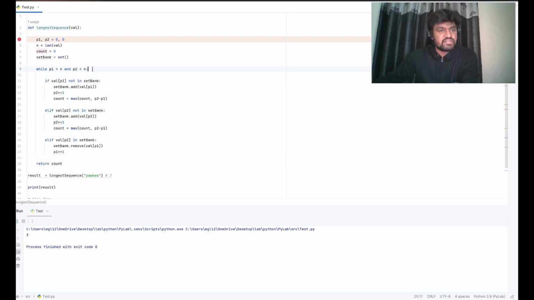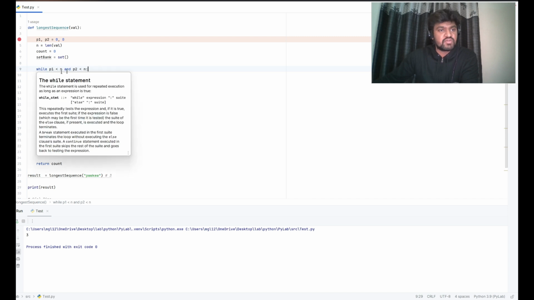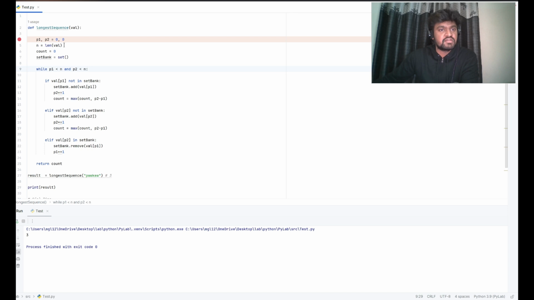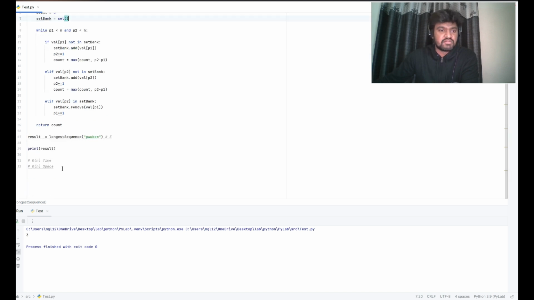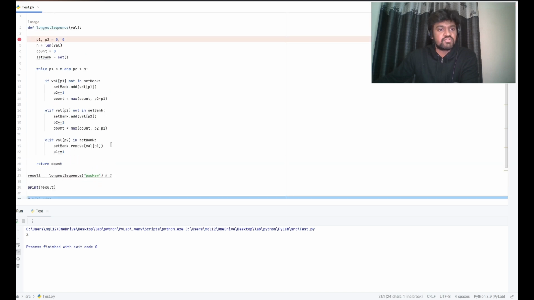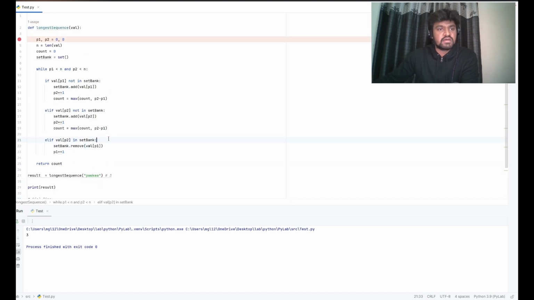And if you see the time and space complexity, here I have only one while loop. This while loop just passes through the given input, so it is order of n. Count is the return type, and this is the result we wanted. But in between we are storing a set, and this set is going to have n number of values, so space complexity is order of n. I have written it here, and I will push this code to a GitHub repository, and I will give the link in the description. You can check that out.